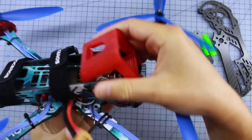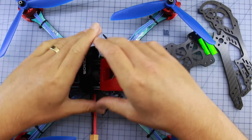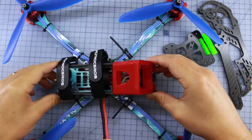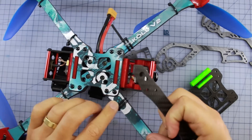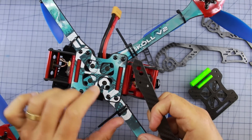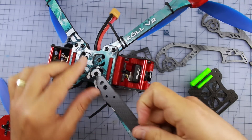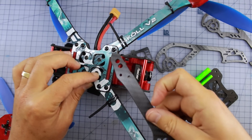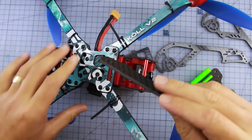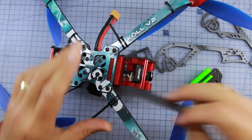I really like where the GoPro sits — it's going to offer a great center of gravity, right smack bang in this low-profile little stack. Flipping it over, with the arms it's very clever how it goes together — these are the only two bolts you really need. You can undo those, swap your arms out. It's nice that you can replace your arms very easily and quickly if you need to.